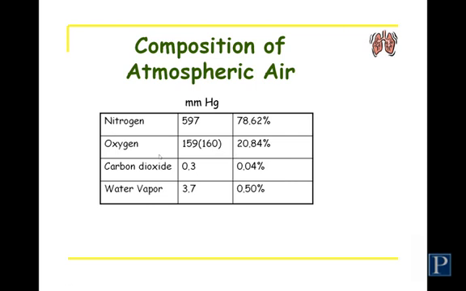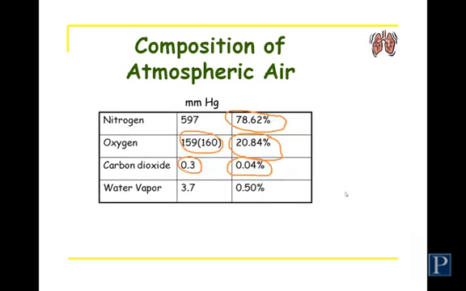You'll notice that carbon dioxide is a very small percent of the air that you breathe, only 0.04%, so its partial pressure is only about 0.3 millimeters of mercury. So I'm starting to show you a whole bunch of numbers, and yes, you do have to remember some numbers. So I will circle any numbers or values that you need to remember.